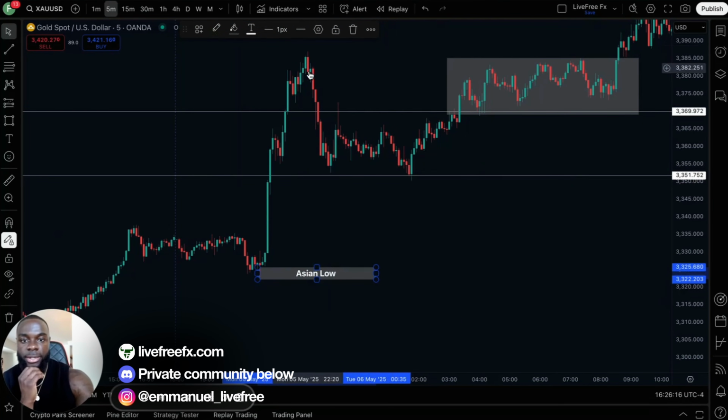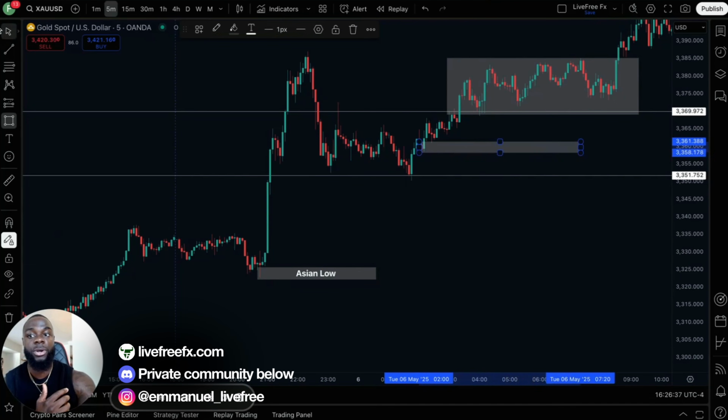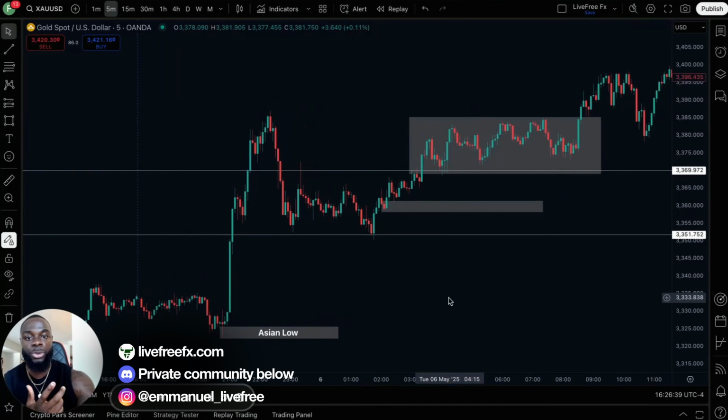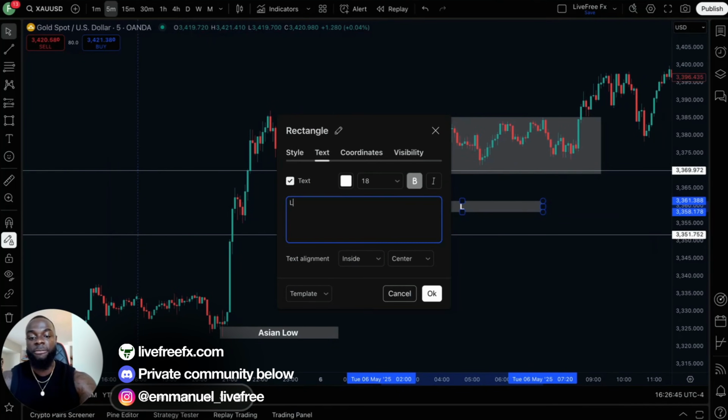And then right here, we have London low. So let's take a look. This would be at about 2 a.m. We have the London low also established. So Asian session was very bullish. And if the London session is also bullish as well, that usually means that there's a good chance that we're going to be seeing a bullish New York session.